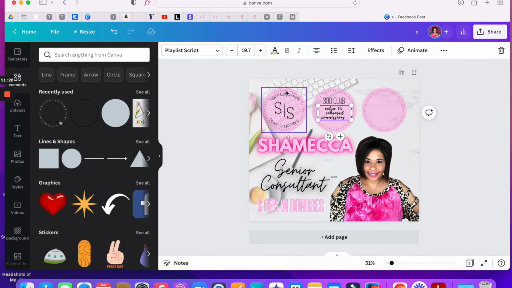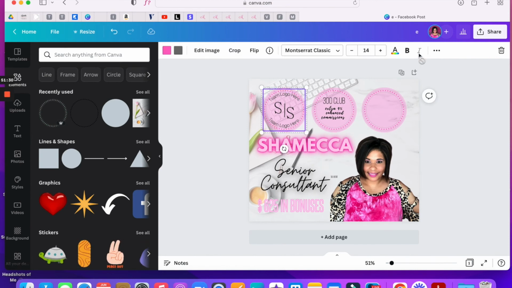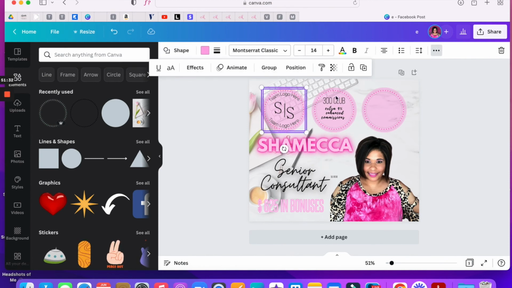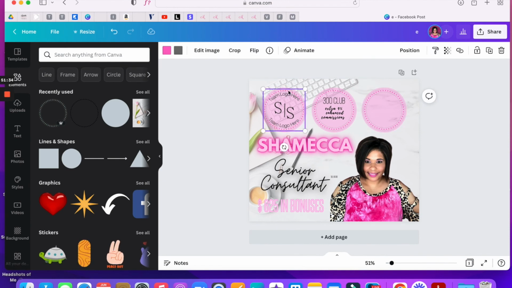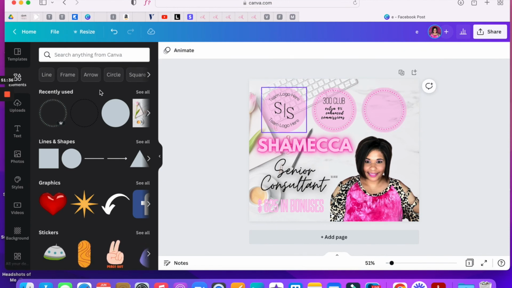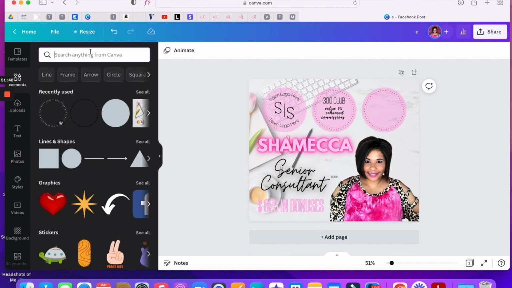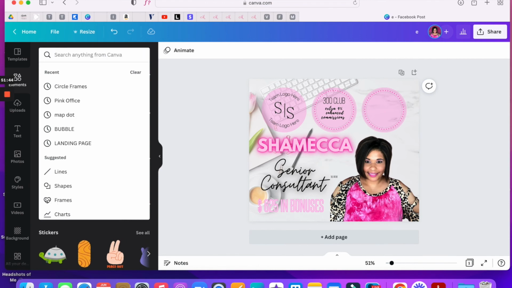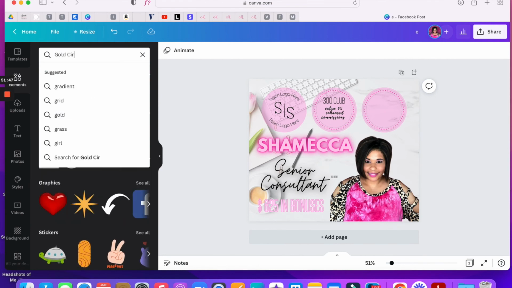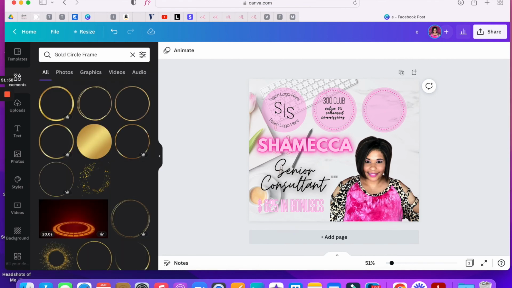And say like you didn't want the dotted line around this one, so you would just come here and ungroup, and you would click the dotted line, and then we'd come back here and look for the little gold frame. And so we'd come back to elements and do gold frame. Okay, and let's see what we get.